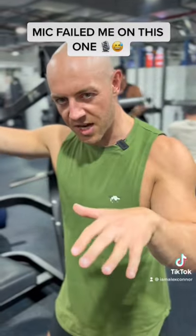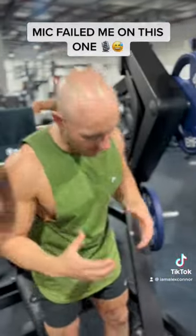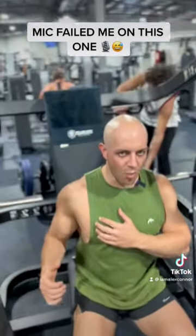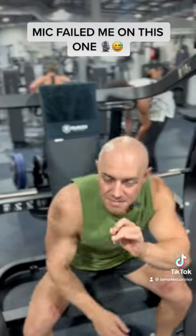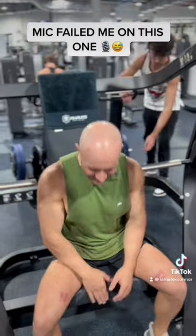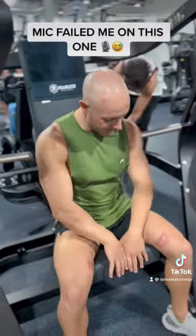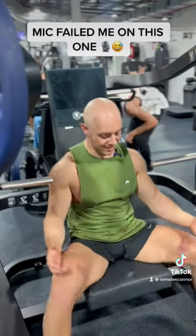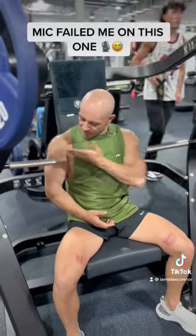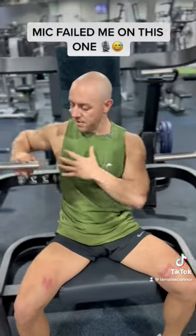Machine flat chest press — how are we setting up? Ideally you want a chest press that doesn't send you too wide or out of a natural range of motion, but it's never going to be as good as free weights. We need to make a few little adjustments. First of all, the seat — how do we know how high it should be? We want to make sure that we're grounded; we don't want to sit with our feet up unless you're really tall. Think about a pyramid — the armpit fits at a high chest.